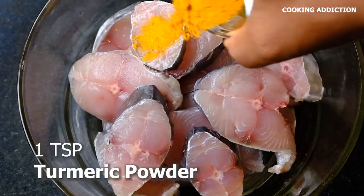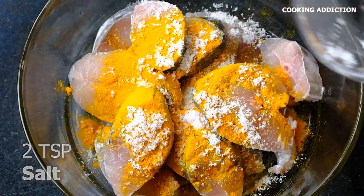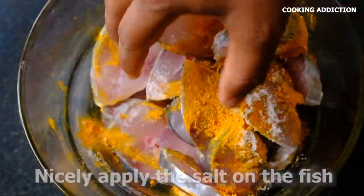Then you marinate it with turmeric and salt. Keep it aside for around 30 to 40 minutes.